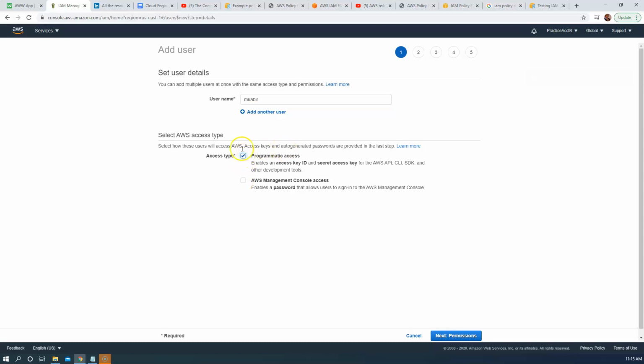The Linux, the command line gurus here would love programmatic. If you love to use Linux and the command line, the terminal, you're going to love this. This programmatic access would allow you to configure things in AWS using the terminal. Like you pass commands, right? Instead of clicking a button to, say, create a server, you actually type the command out. So just leave that checked. This user, we want them to have that.